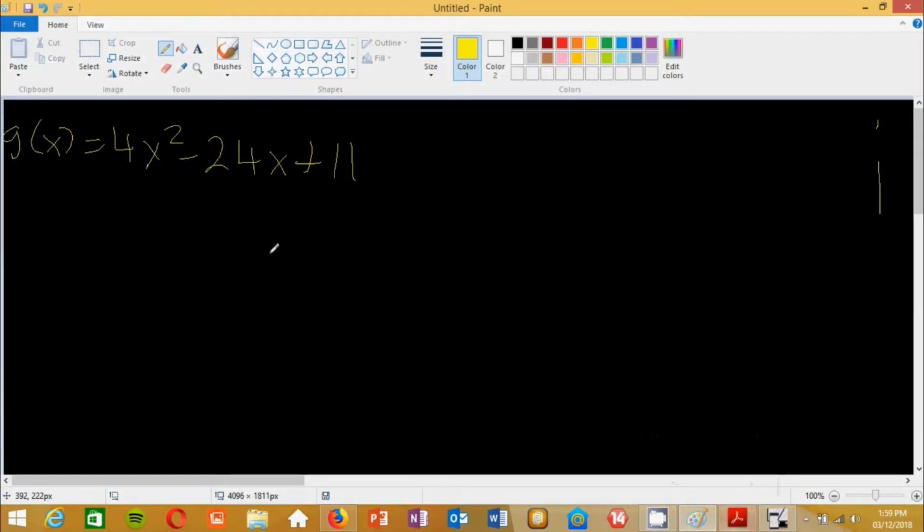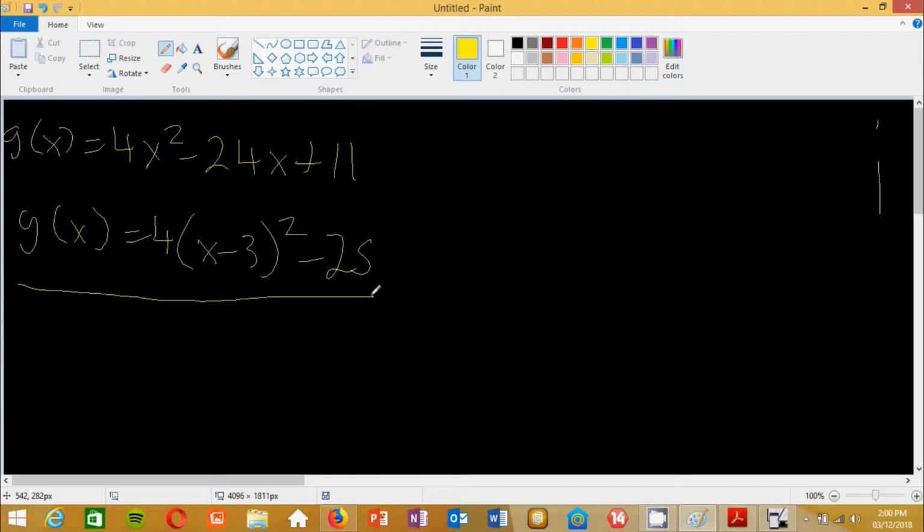Now, the simplest method of this is to sketch the graph. This is a quadratic function. In my previous videos, I did an entire playlist on how to sketch quadratic functions, how to sketch a parabola. So the first thing you want to do really quickly is to complete the square, and that's what you get when you complete the square. So you know that the vertex of this graph is going to be (3, -25). That's going to be the vertex of this graph.